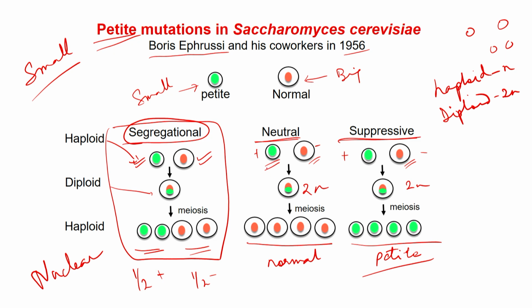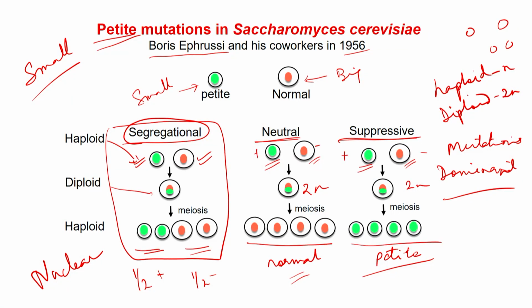But here what is happening in neutral mutants, all are normal you are seeing. Now, why? How are they all normal? They are all normal because the mitochondria in the neutral mutation, which is coming from the plus strain, are actually empty, they do not have anything. So, the mitochondria coming from the minus strain dominates and you see all normal. On the other hand, suppressive means that mitochondria which is coming from the plus strain is somehow dominating over the mitochondria that comes from the normal strain.